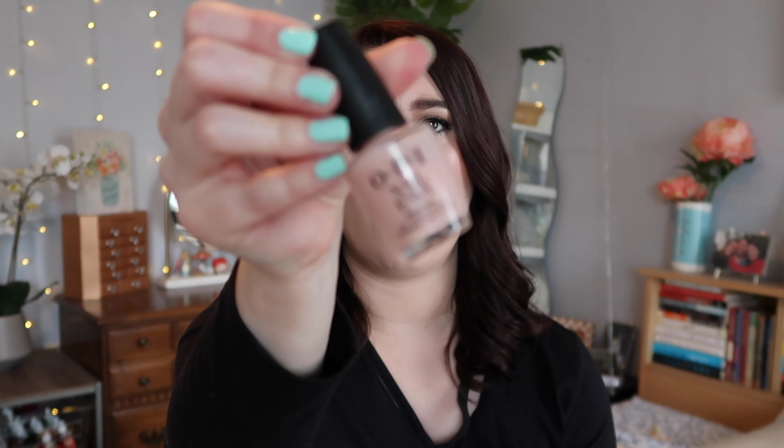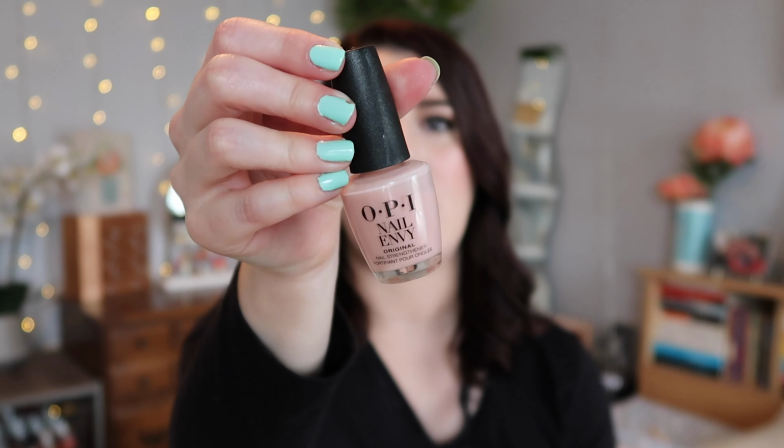And when I want what I call a palette cleanser shade in between more vibrant nails, I love the look of gel nails, but I just don't like the upkeep of getting my nails done, and I just personally like to do my own nails, and the cost really adds up. But I have discovered that the OPI Bubble Bath is a beautiful faux gel nail look, for me at least. And I really love that they have their OPI Nail Envy, which is their nail strengthener, in some of their classic colors, like the lighter colors.